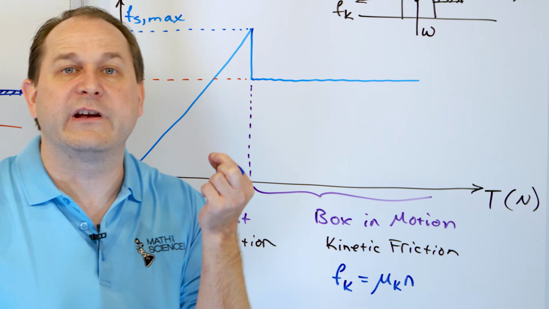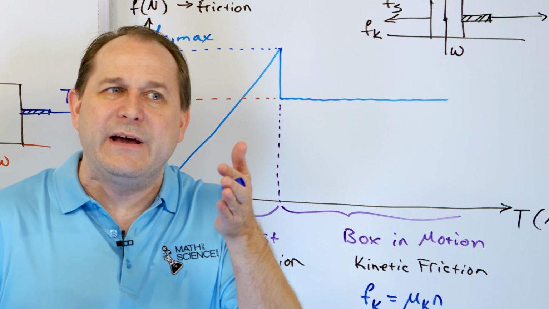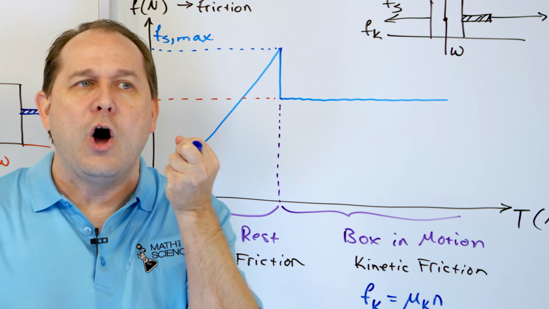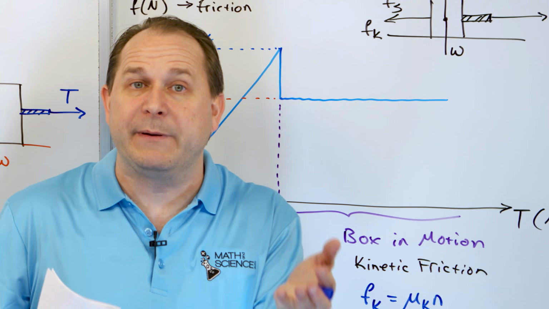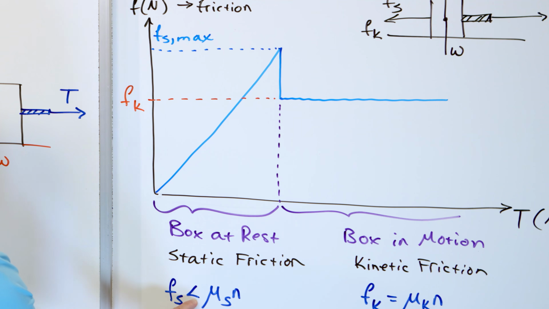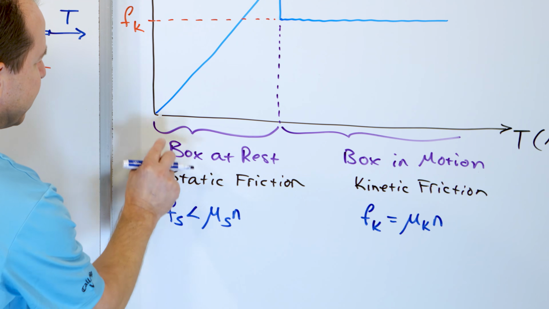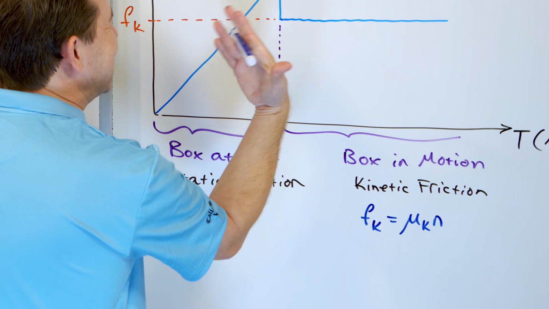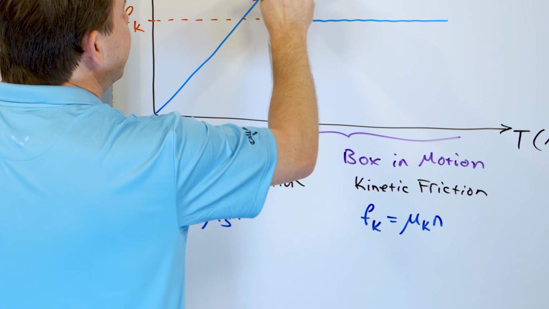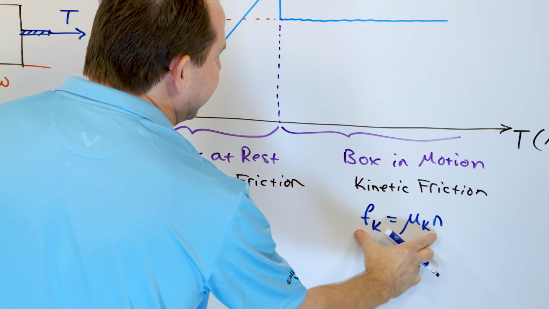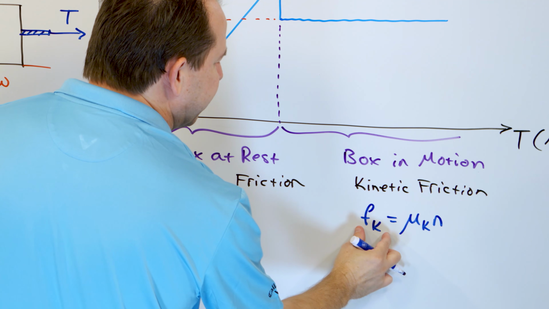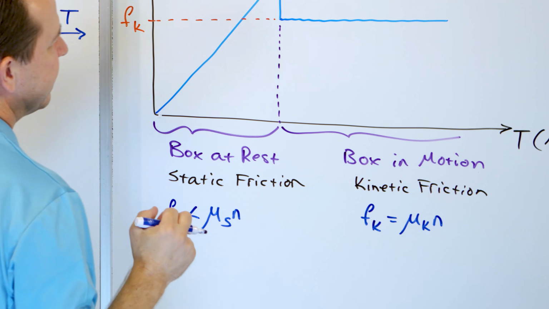static frictional force can change. It just keeps getting bigger as you pull more, all the way up until the point in which the object begins to move. That's why there's a less than sign. It means the static frictional force can get bigger and bigger dynamically as I pull more until I reach the breaking point, in which case it stays fixed. The frictional force changes to the kinetic friction and then it stays fixed.